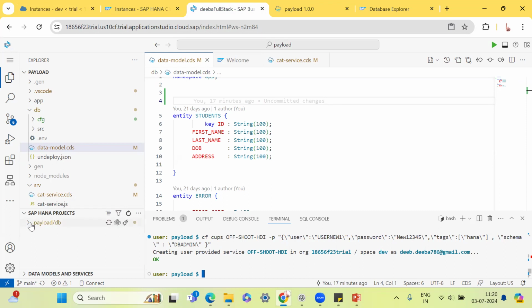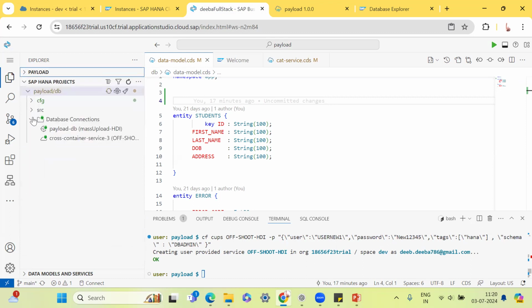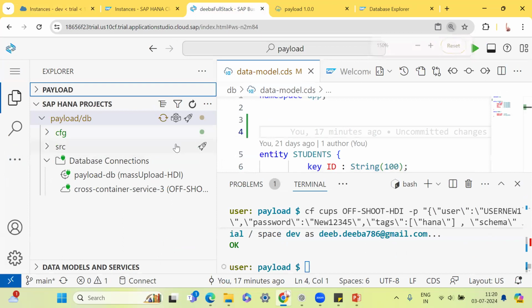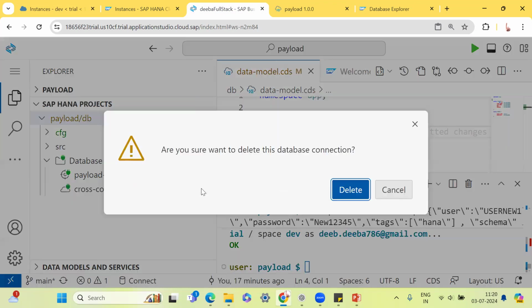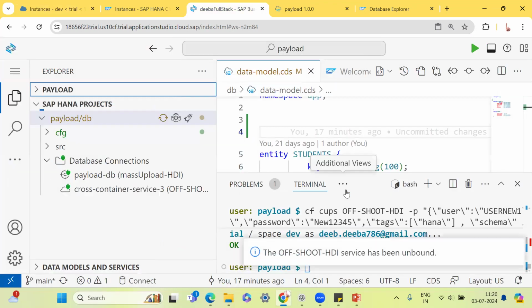Now we're supposed to add it into our database connection. So let's zoom in with control plus plus. So here we click. Oh, this one is already there.